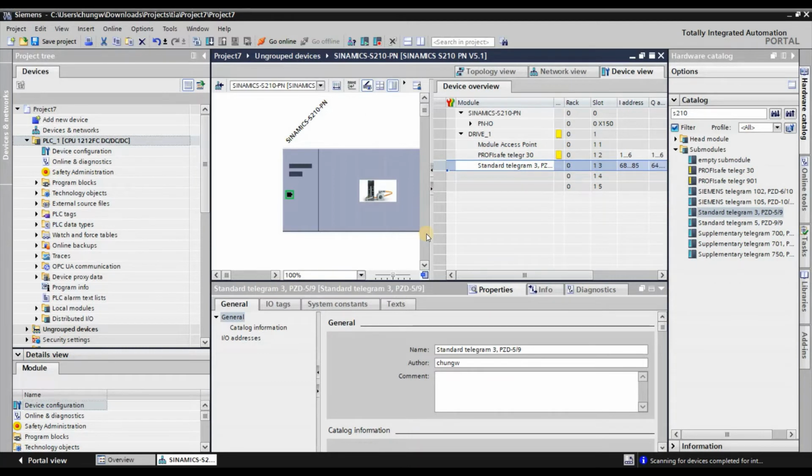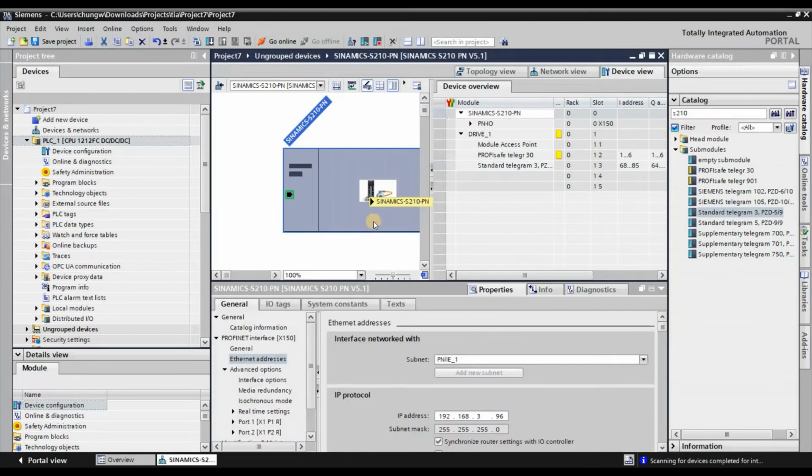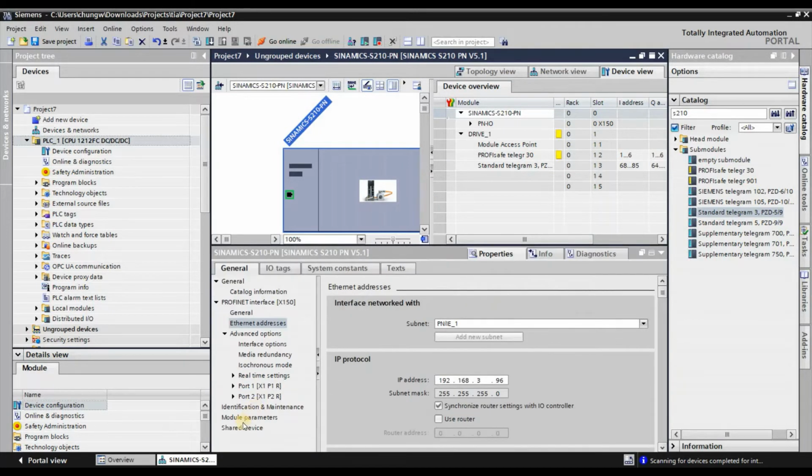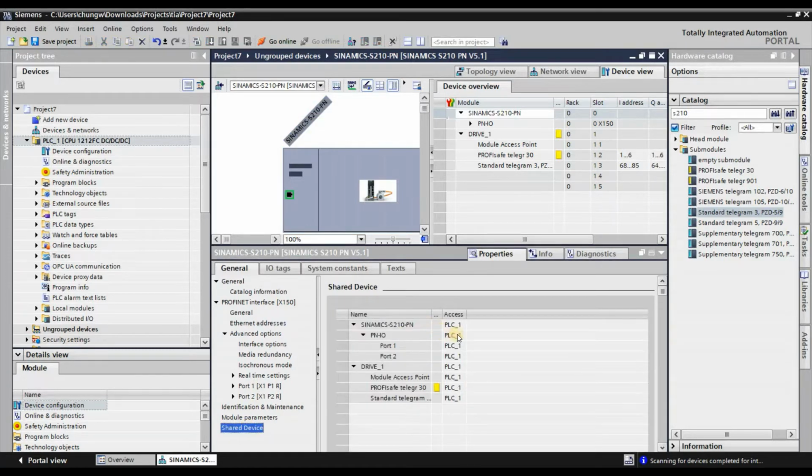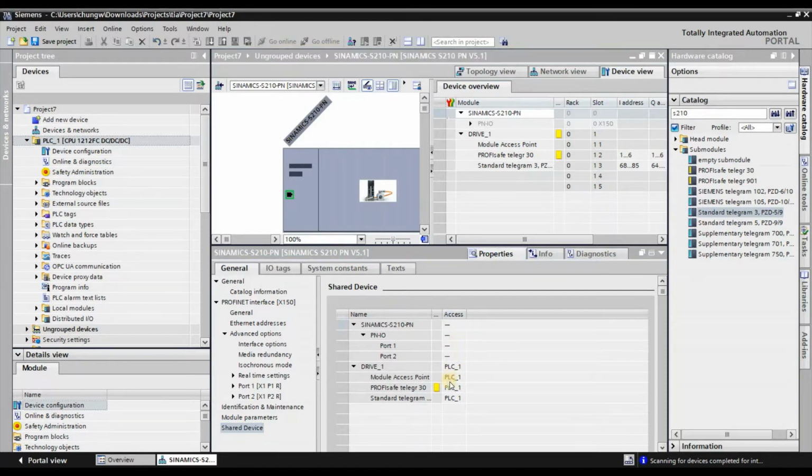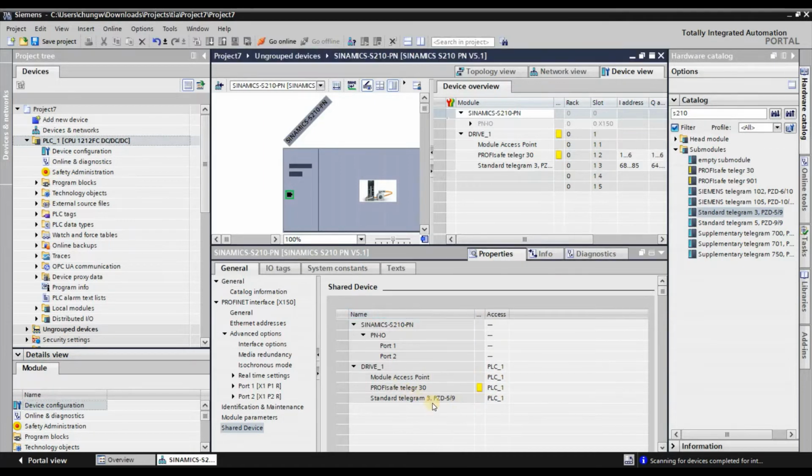And the last thing, you need to configure the shared device itself. Click here, the drive, and then slow down. Here's the shared device. And then I don't want my CPU extra here. Let's delete. And I don't want my CPU exactly LDrvSafe. Just do it again. Done.